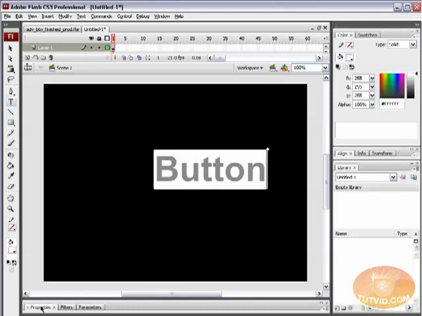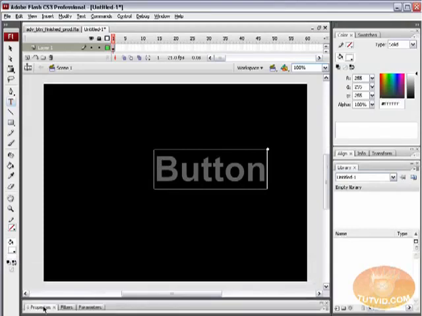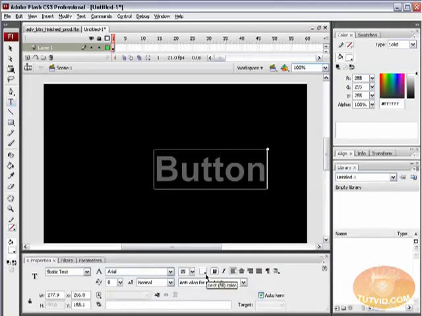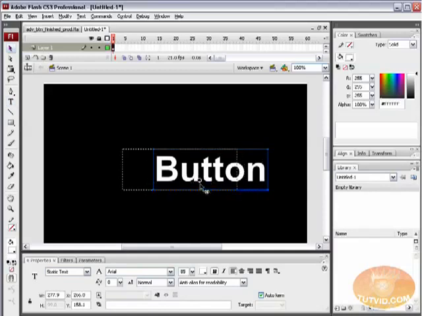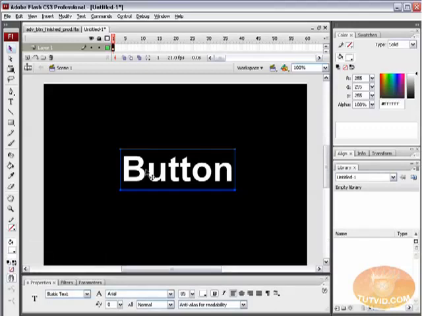And double click my properties panel to open that back up. Make sure I've got that text selected. The color is really irrelevant because we're going to change it in just a minute, but all of my settings are here. I want this to be Arial font. I want the size to be 85. I'm just going to align it left and make it bold. Obviously, your text settings can be anything you want. So I'm going to deselect that text. I'm just going to bring it roughly to the middle of my stage like that. Double click my properties panel to shrink it down.